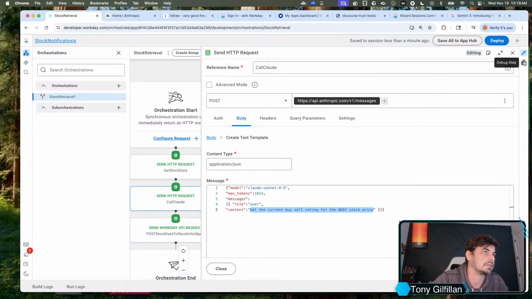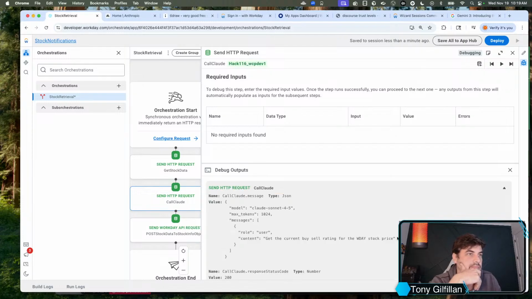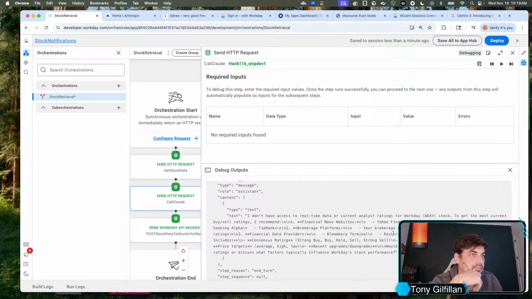You can do this in Claude itself, but that's the API coming back. So it gives me a big long explanation that it doesn't have access.